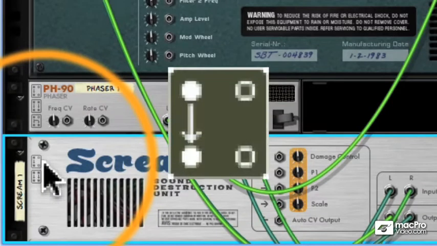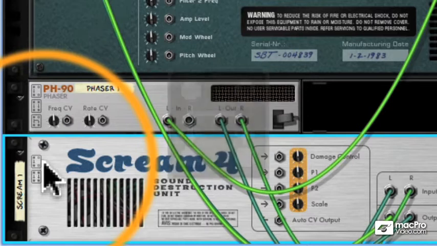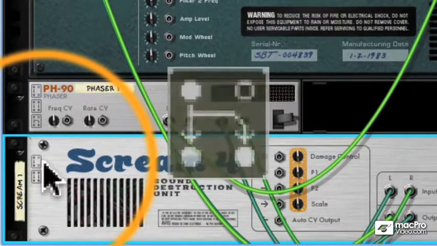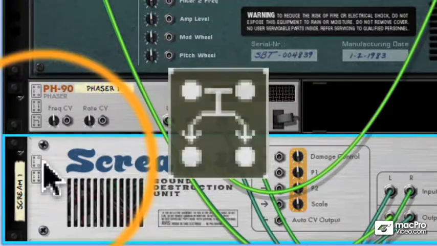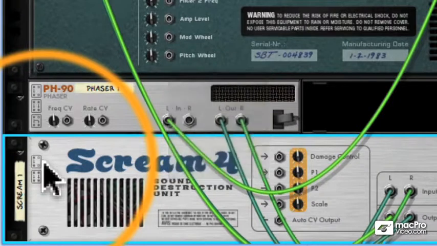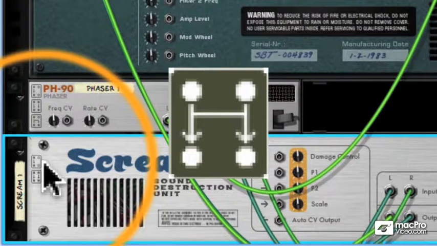Well, this means that the input can come in mono and go out mono. This means the signal can come in mono and be split to stereo. This means that if it comes in stereo, each channel is processed independently of the other one. This symbol means that the left and right input are combined or summed, and then that summed input is processed by the effect and sent out to both the left and right outputs of the effect. And the last symbol, which you will only find on the RV7000 Advanced Reverb, means that there is true stereo processing. So stereo comes in, each channel uses the signal information from both the inputs, but the inputs aren't summed together, the two channels are processed differently and sent out.